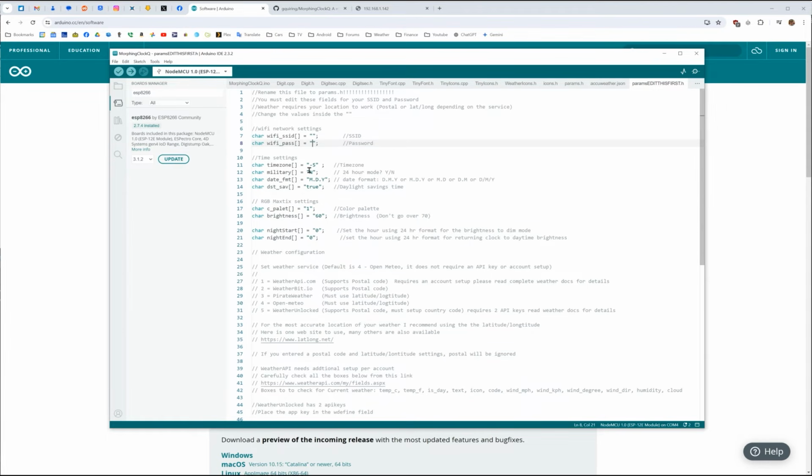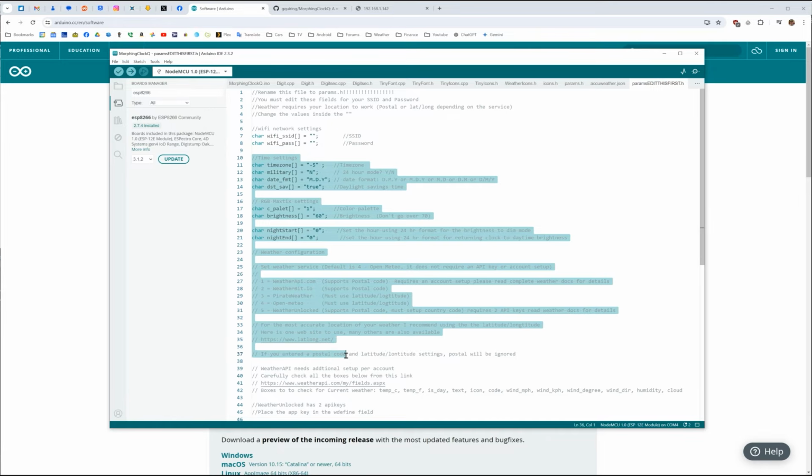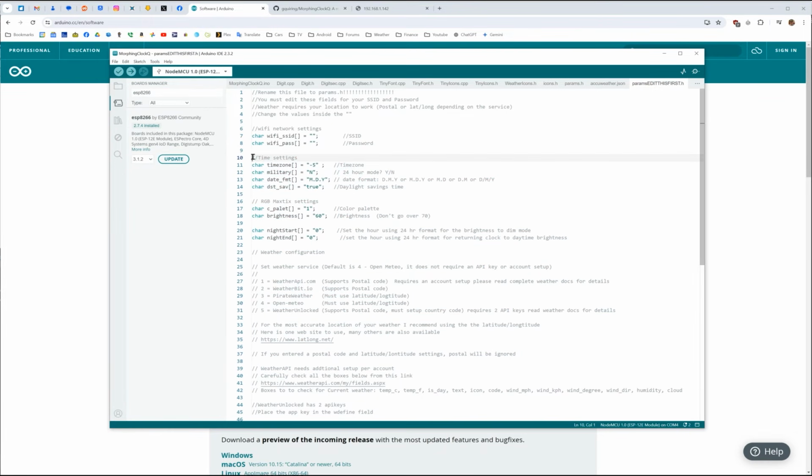It's a DHCP only type of connection for your Wi-Fi. It's not using a fixed IP. The rest of the settings, you don't have to do right now. This clock code comes with a built-in web server, and the rest of these settings can be done on the web. So if you don't want to deal with that right now, you don't have to. But if you want to see the clock work on the first shot, you're going to have to give it some more information.